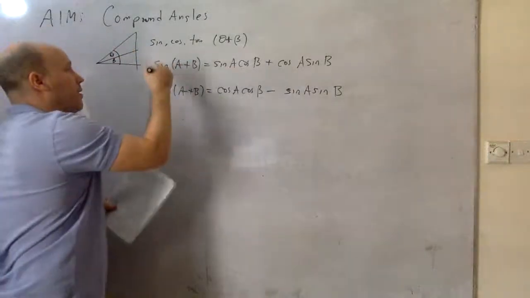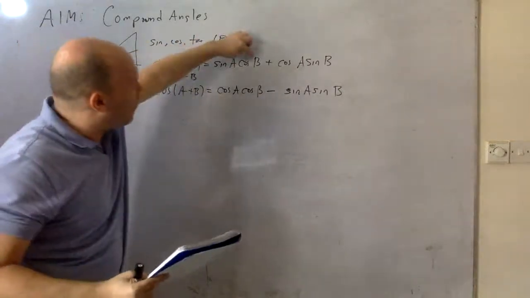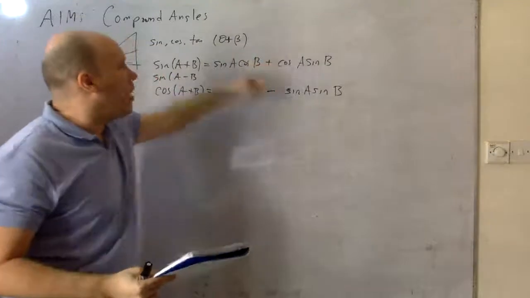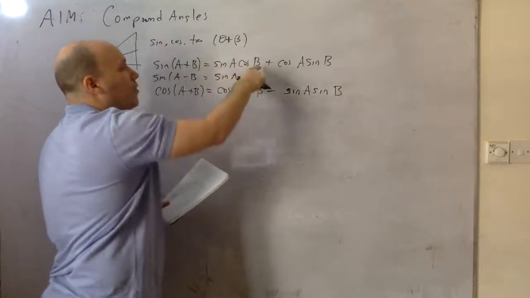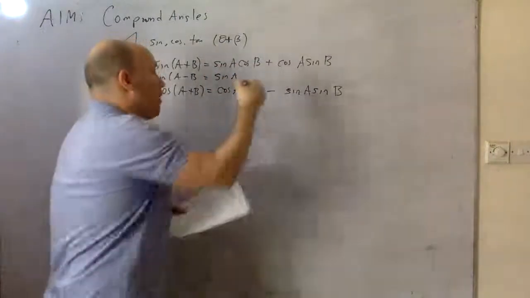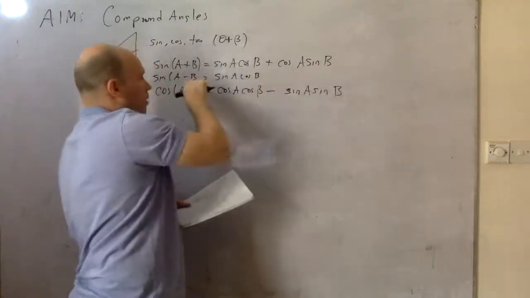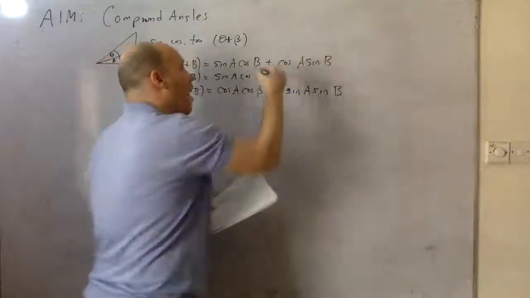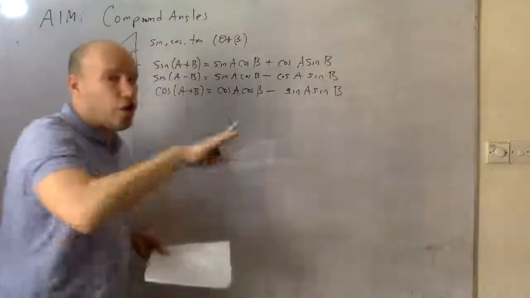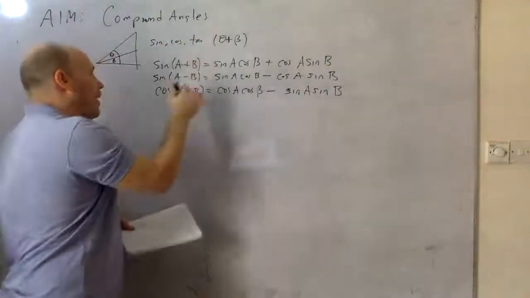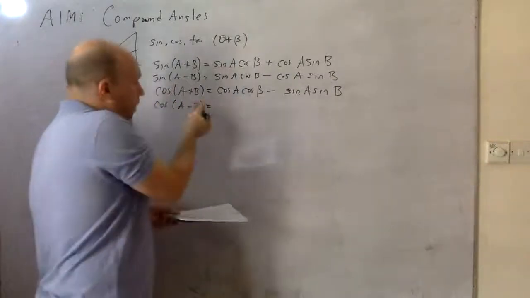Once again, you have the sum. To find the difference of A minus B, just replace B with negative B in the equation. So we have the sine of A, we haven't changed the A, but because cosine is an even function, we still have cosine of B. But if we replace B with negative B, and we know that sine is odd, we now have minus cosine A sine B. Once again, you're given these formulas. What's going on here with the difference formula? A minus B, same idea, replace B with negative B.